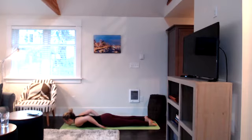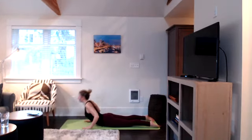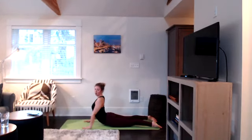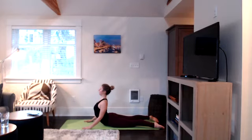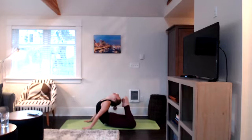Second set, chin on the floor, hands on the floor. You have an option to do second set the same way that you did first set, or open your feet to about mat width distance. Walk your hands back a few more inches so your thumbs are close to your ribs and push your hands into the floor to straighten your arms. Okay, try to keep your hips on the floor. So if your thighs are lifting up, try to push the hips down, squeeze your butt, point your toes, roll your shoulders back and down, bend your legs and see if you can touch head to toes.